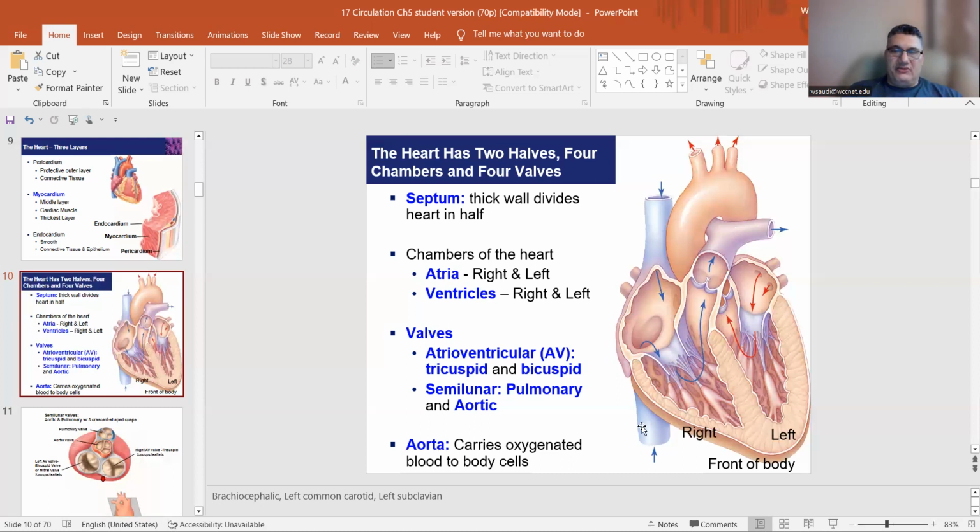So superior vena cava, inferior vena cava to the right atrium, deoxygenated. Passing through the tricuspid valve to the right ventricle, deoxygenated. Leaving through the pulmonary valve to the pulmonary artery to the lung, deoxygenated. When it gets oxygenated in the lung, it will return back, but it will return back to the left side. Now we finish the right side, which is deoxygenated. The left side is oxygenated.